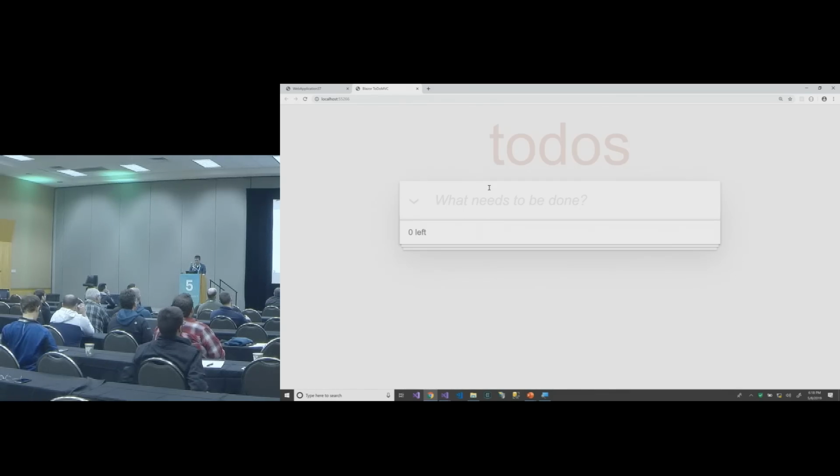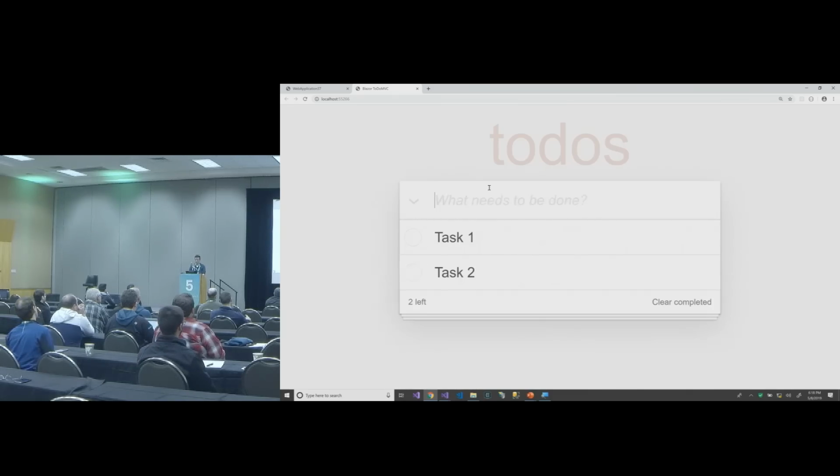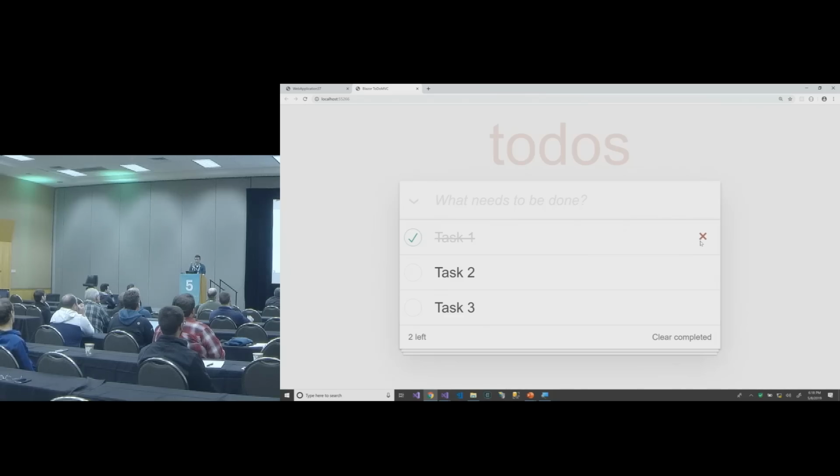So I wrote one for Blazor, so it's really fancy. You say what tasks you want to do, and then you can check them off and delete them. Really fancy. But what's cool is when I refresh, my tasks stayed right there. Even if I check them off, I refresh and they stay right there.